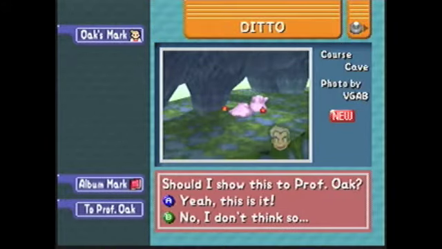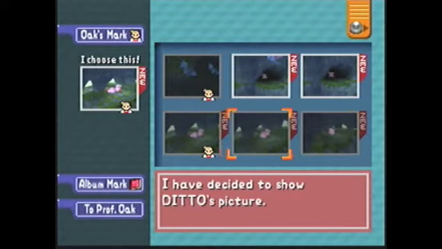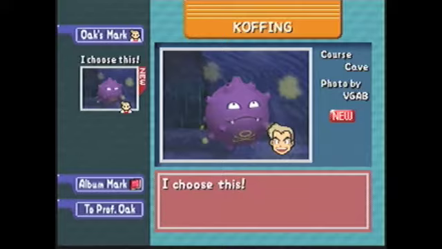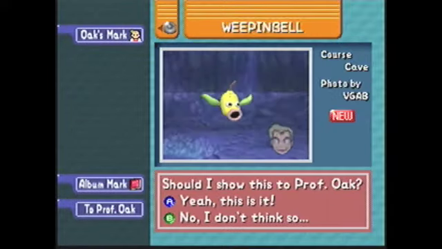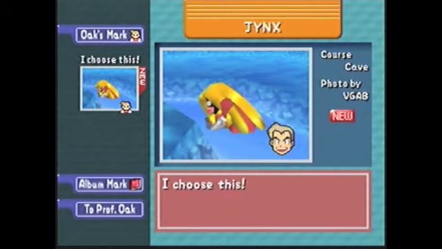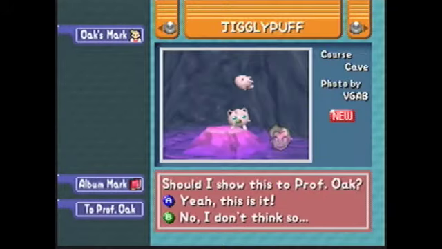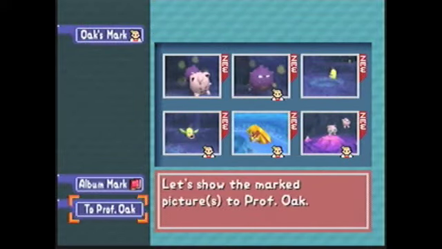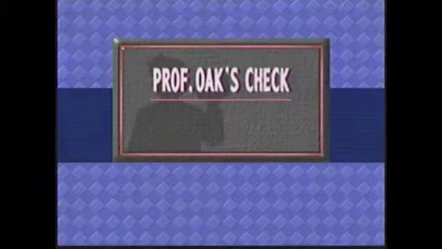That first one looks pretty good. Alright. Oh, this is a beautiful picture of Koffing. That's nice too. A Weepinbell. That's pretty good, Jinx. Let's see which is the best one. Yeah, definitely the first one. It usually is the first or the last one when it comes to these pictures.